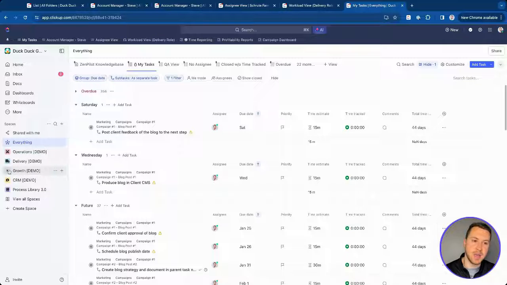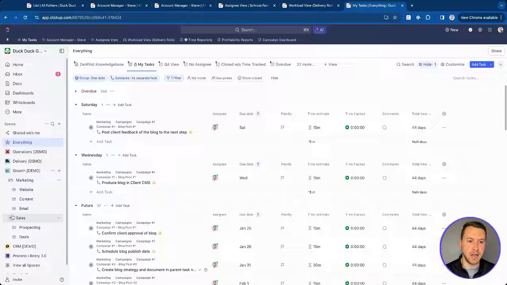Within those spaces, we then have folders. And your folders for your spaces, your teams here, will essentially be sort of those smaller departments within that team. So as we can see here, growth, we have marketing and sales. Those are two folders. And then marketing is then broken up into lists. So you have spaces, folders, and then lists. These lists are basically representing work categories or sort of service lines, however you want to look at that. So we have website, content, and email. Within our marketing folder, in our sales, we then have prospecting and deals.